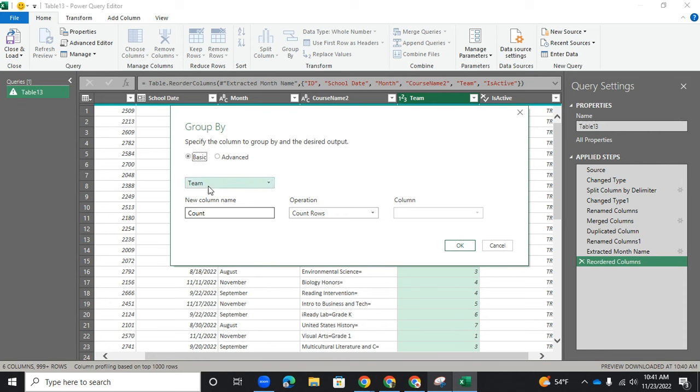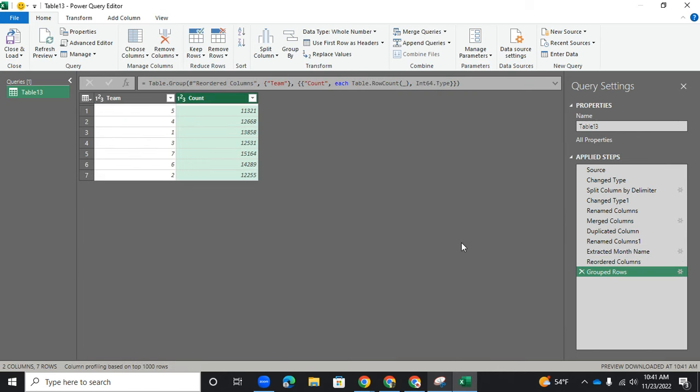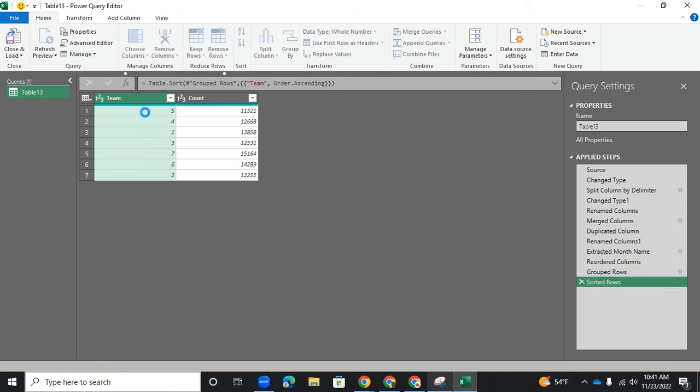Let's say we want to group them by team, and you want to find the count of rows per team. You can do count, or you can do the average, or the median, or the minimum, maximum. In this case, we just want to do the count, okay? All right. So it tells you now, let's sort this. So for instance here, team 1 has 13,000 rows from your data set of 92,000. Okay, and so on and so forth. That is a very basic grouping with a count aggregation.